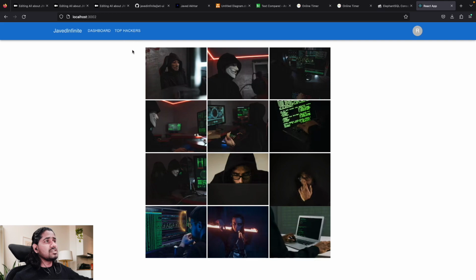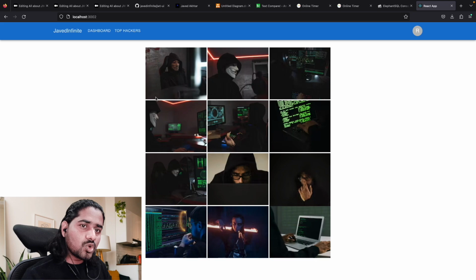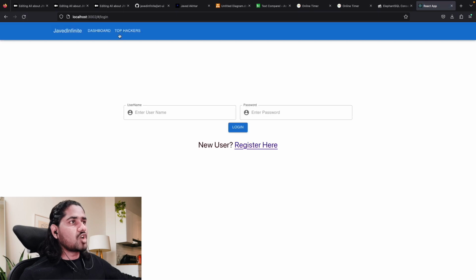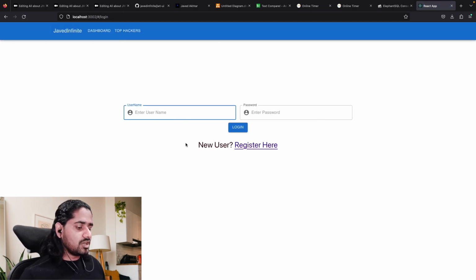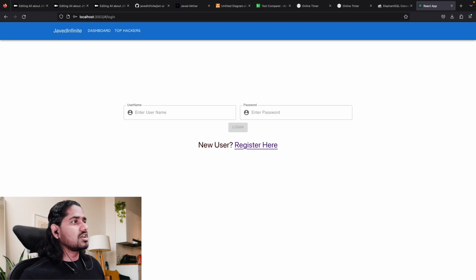Now you see this is our React application loaded, right? So you are good with the UI in your system and you are running it in your local, but you are yet to explore how the JWT will be working. If you go to this top hackers, it will load this UI where you can simply log in. Let's try to give this, if it is present in database or not.